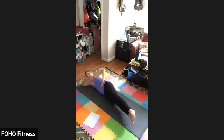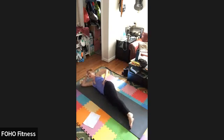Lift, lift for 8, 7, 6, 5, 4, 3, 2, and 1. Extend that bottom arm, reach the top arm, just a little crunch, crunch, crunch, crunch.